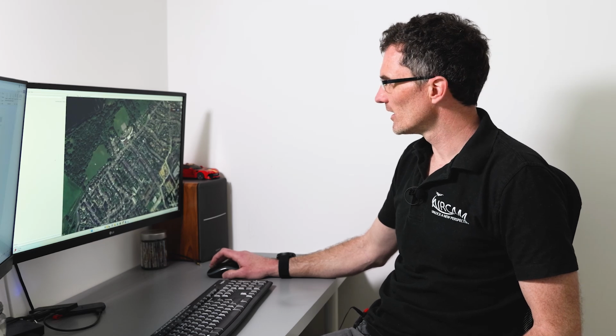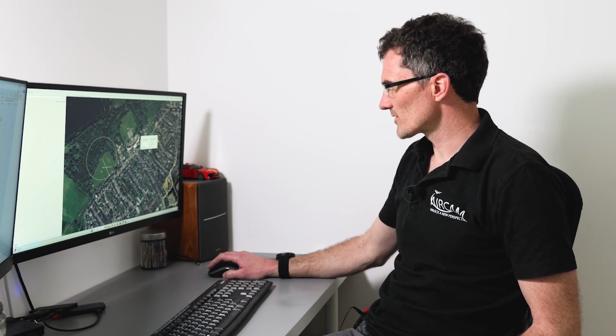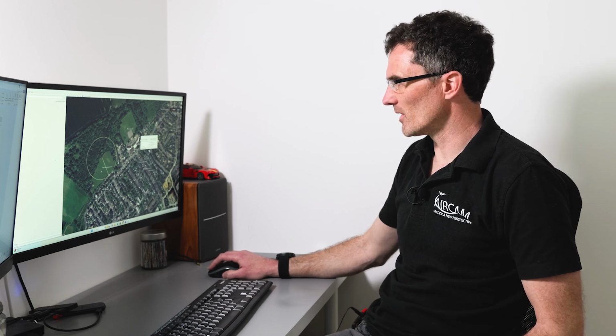I prefer to use Google Earth over Google Maps. It just has a few more useful tools that you can use for drone flight planning. So for instance, you can get the ruler up and draw a circle around an area that you might be proposing to fly from. And you can see, in this example, that where I would be proposing to fly from, which is the center of the circle, the radius around there to the nearest houses is about 90 meters-ish. So I would, with my GVC, be okay to take off from there, bearing in mind that I've got a 30-meter radius on takeoff and landing.